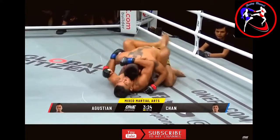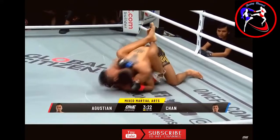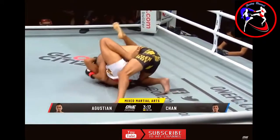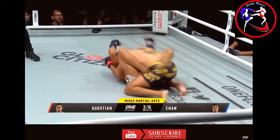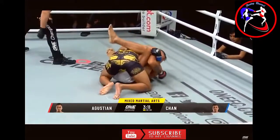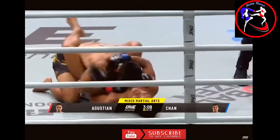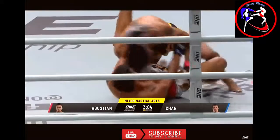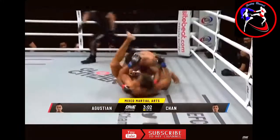Rudy looks content to stay in the guard here, not looking too much to pass. Well, he knows just how explosive Chan Rotana is, so if he does try to create that little bit of space, he knows that Chan Rotana is going to start to frame off the hips like he's doing with his feet, push away, and get back up to his feet. Chan Rotana with the right foot on the hip there, creating a little bit of space. Not sure what he wants to do, but Rudy Augustin looks to push down on the leg and pass.